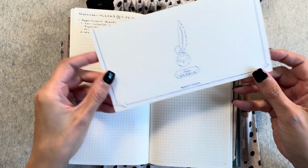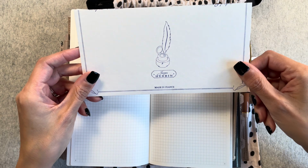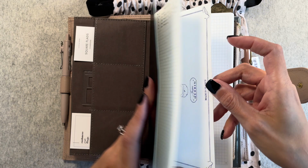I have these in almost all of the inserts, at least 3 out of 4. They're the Jacques Bond blotting papers in white, and I just cut them down to size.